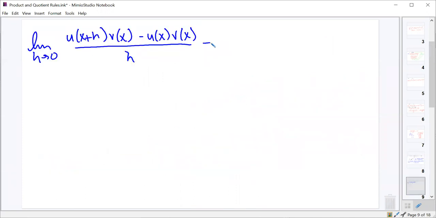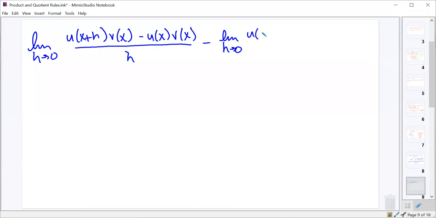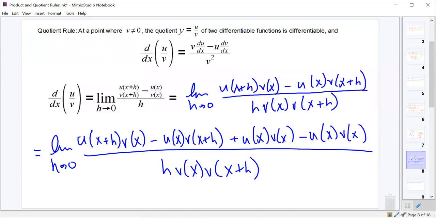So we're going to do minus the limit as h approaches 0. And effectively, I'm going to factor the negative sign out of these other two terms. So if I take a negative out of negative u of x, v of x plus h, that should become u of x, v of x plus h, minus u of x, v of x. And why is it minus u of x, v of x? Because it was a plus before, right? But I took the negative out of both of these, so that becomes a minus u of x, v of x. Does everybody see that?